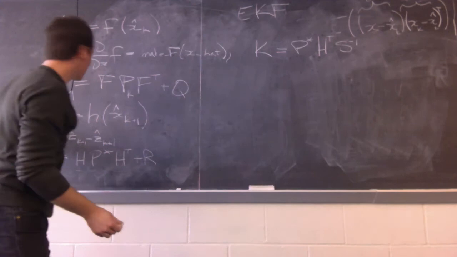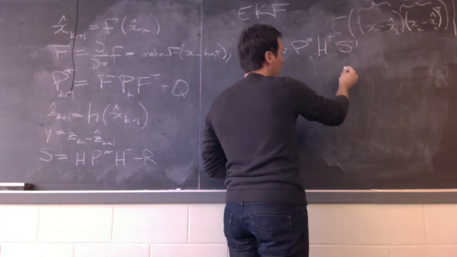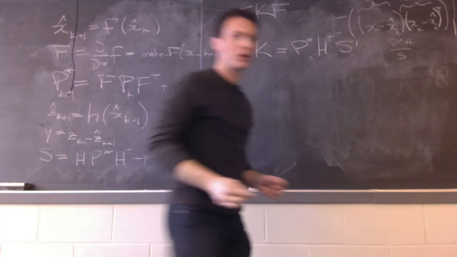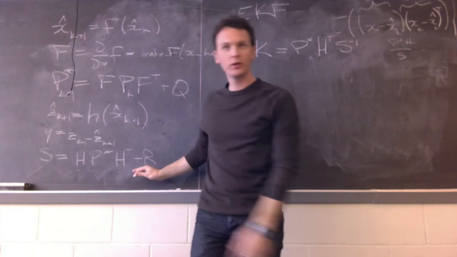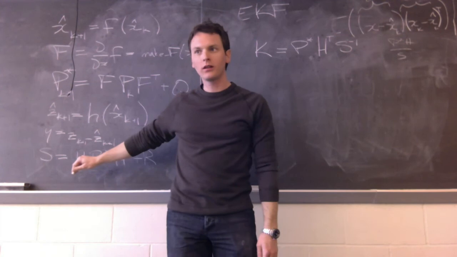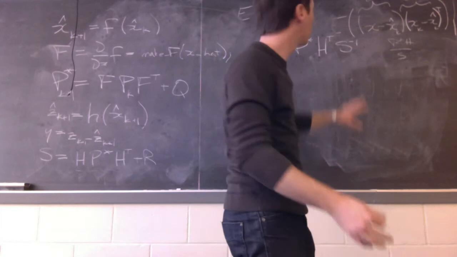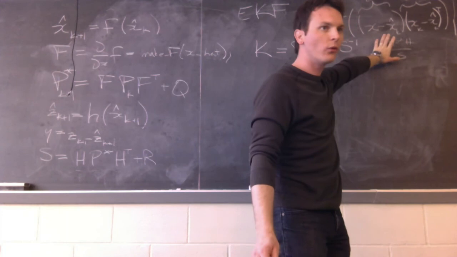So let's think about what that means. Kind of think of this as, you know, a scalar. So if my uncertainty is really, really, really small, so there's almost no noise in my measurement, I don't have very much uncertainty in my process, then my process and observation are going to be really good, and this will be pretty much one. This will sort of go to one.